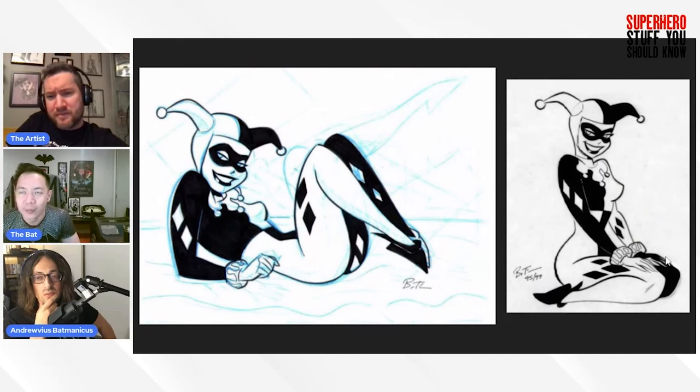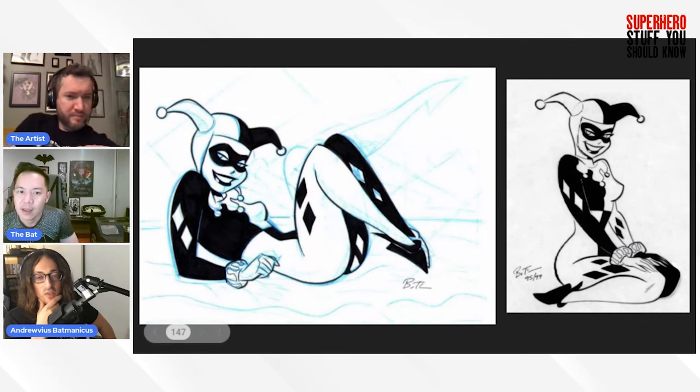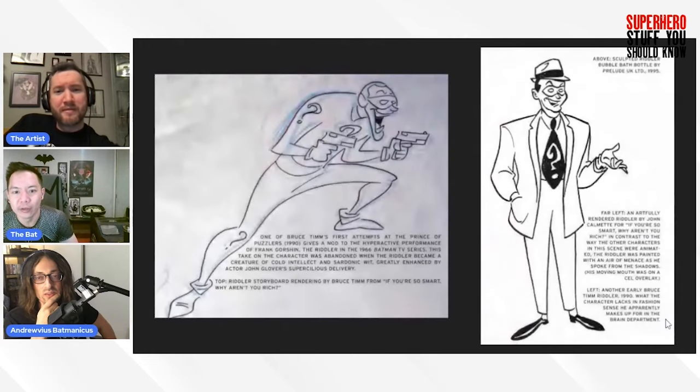So obviously this is way before her first appearance. We're getting past concept art here, but this is all interesting to take a look at, Bruce Timm stuff outside of the show. He had a few for him. Like that Poison Ivy, man. That's crazy. Next is the villain of the upcoming Batman movie himself, the Riddler.